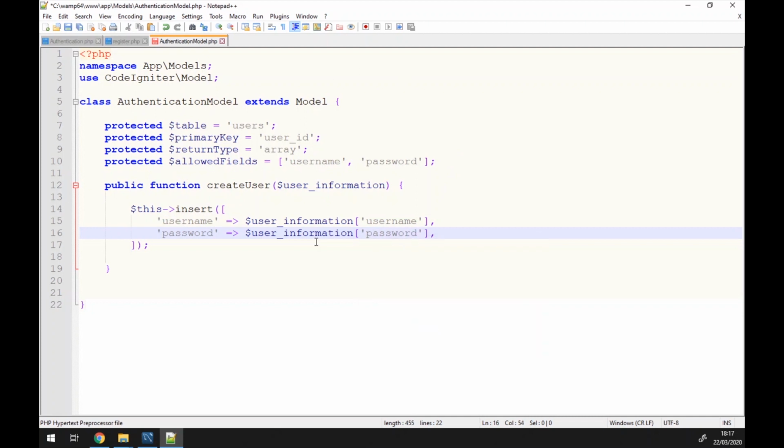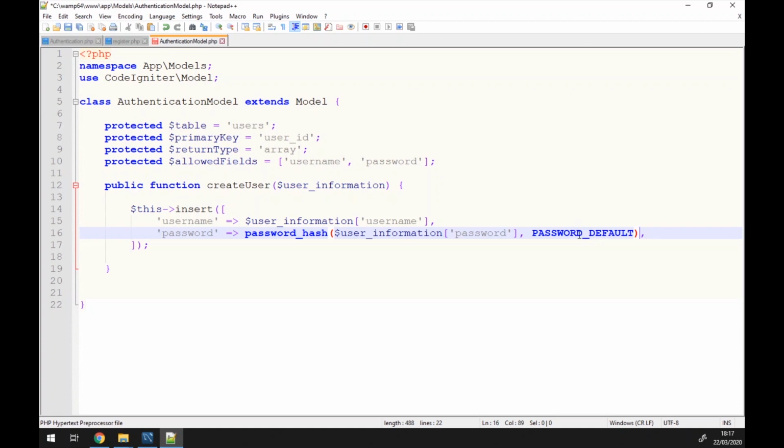Now at this stage, what we're going to do is we're going to look to encrypt this password. Your password should never be stored in plain text, so we're going to start and do that straight away. So for this, we're going to use the password hash function, which is part of standard PHP. We're going to use the user information still, so we're going to leave that in there. After that parameter, we're going to put a comma, and we're going to put in password underscore default, all in capitals.